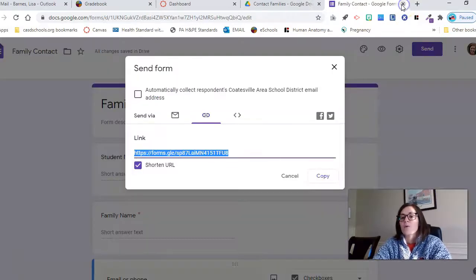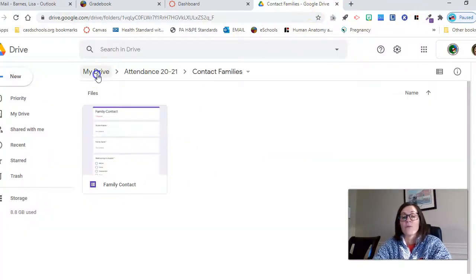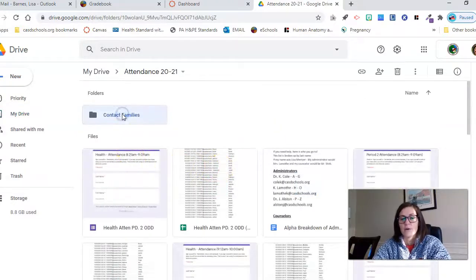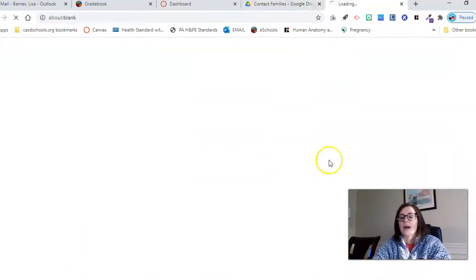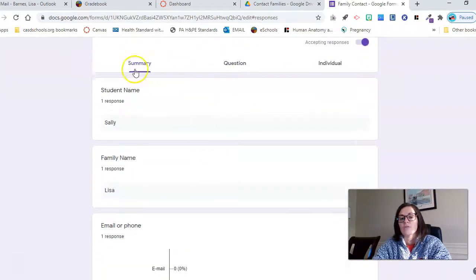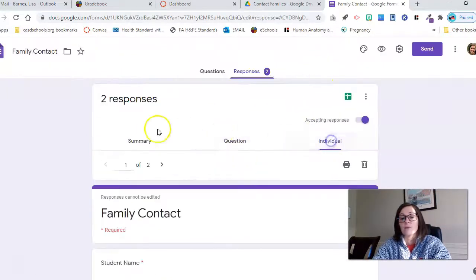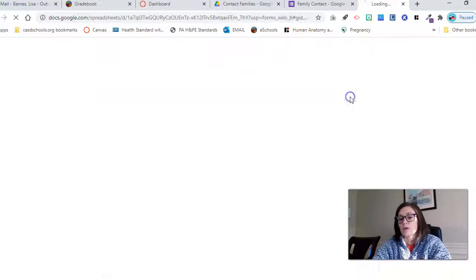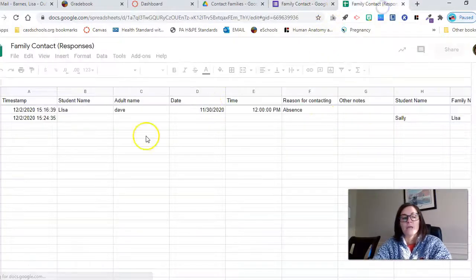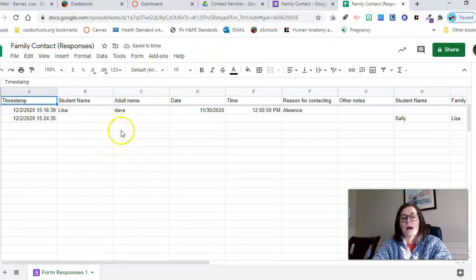When I want to find this form, I have to go find where I saved it, which you probably know how to do. Then I click on the top where the responses are, and you can click and see where they are. If you're printing it out for your administrator, click on that green button here at the top, and it will show you who you've talked to.